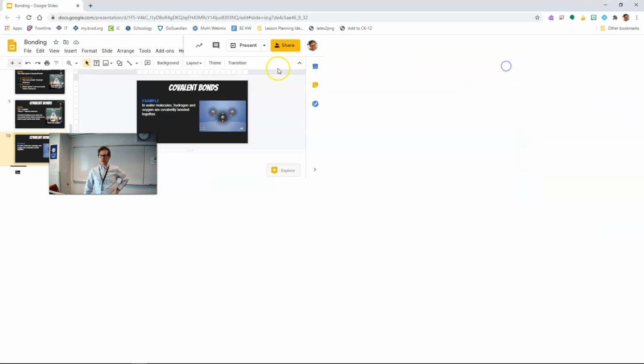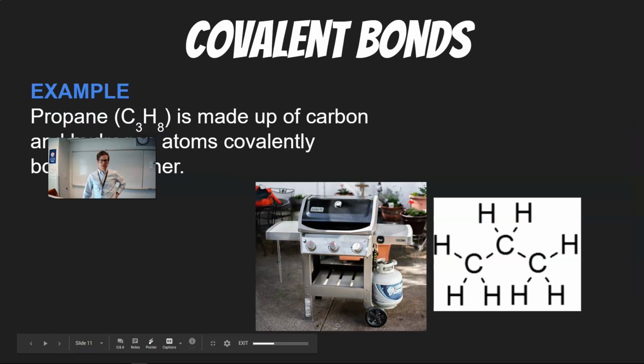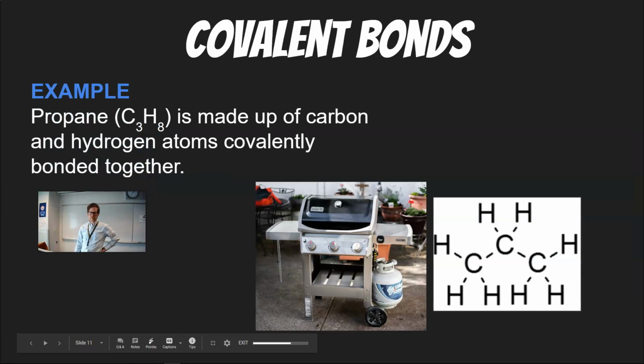Okay, back here. Give it a moment to properly get back in there. All right, so that was covalent bonding, and when this comes back, we'll see an example of a covalently bonded molecule being propane. So propane is C3H8, which means it's 3 carbon atoms and 8 hydrogen atoms, as you see in this diagram, and these little lines in the diagram represent covalent bonds, and they're fairly tightly held.